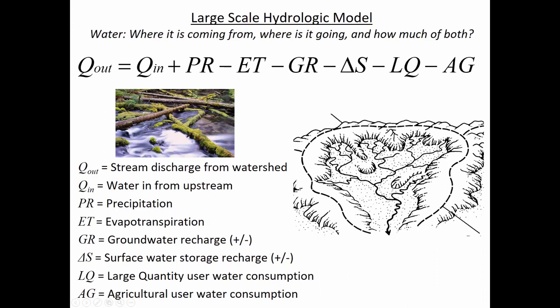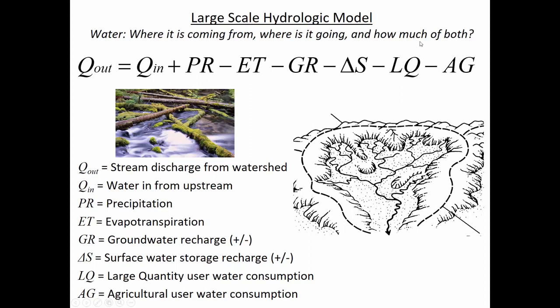So if we have a lake or a pond inside of this watershed, it might be that the pond is filling up, and so that's going to be reducing the amount of water that's available for outflow. Or it could be that water is being released from the pond or the lake. And so that kind of a release would increase the amount of water that's in the river compared to other times.